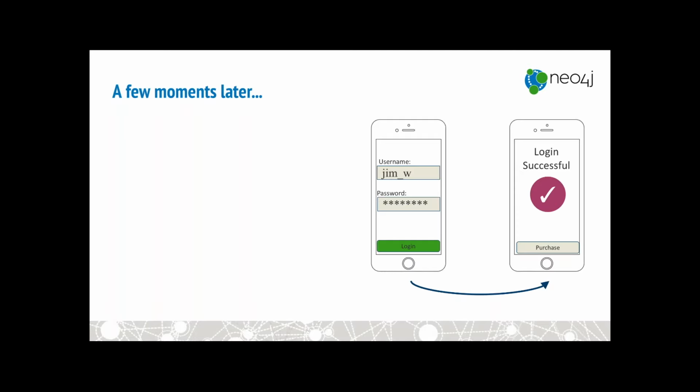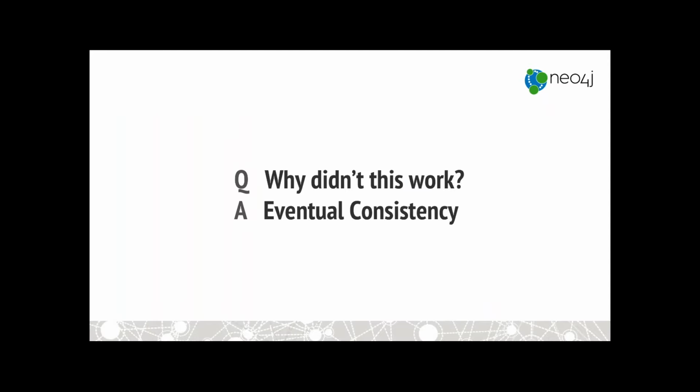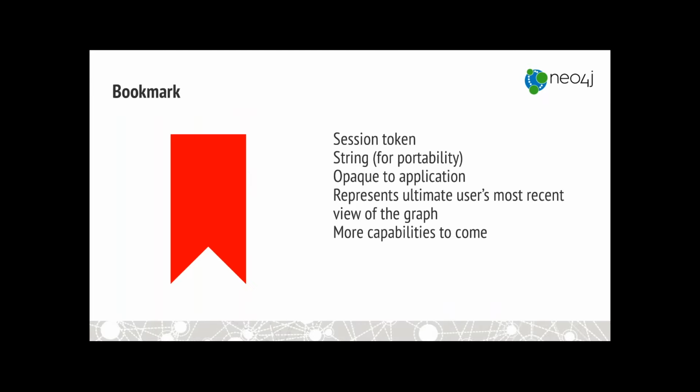And either the user suffers this fundamental property of distributed systems, that everything isn't consistent always, or we as application developers end up putting all kinds of workarounds in, including, horrifically, thread.sleep, until we can guess that some data may have been replicated. Why didn't this work properly? Eventual consistency. Okay, we can do better.